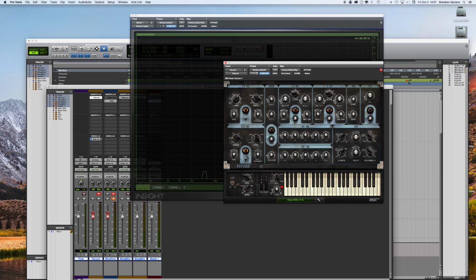Let's take out the other oscillator. Let's get rid of velocity, actually. Let's bring in the other oscillator.